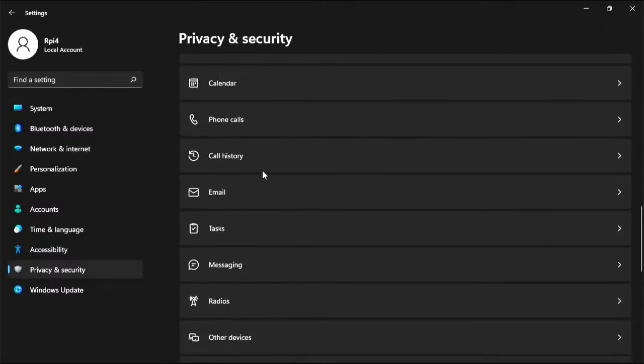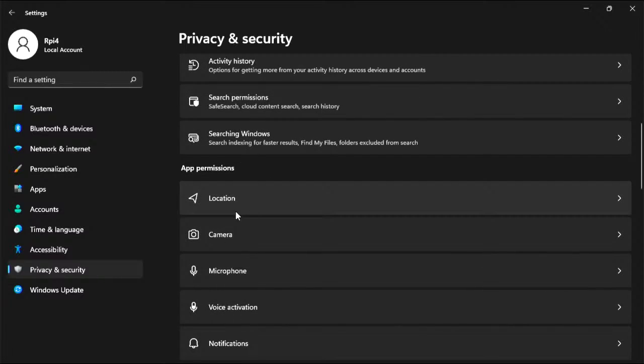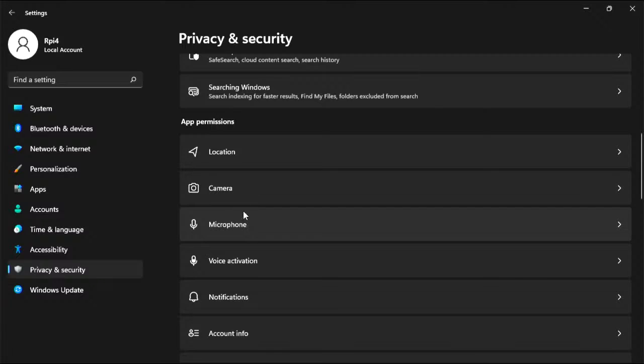Also, why do apps have the option for location, camera? Like camera, microphone, maybe. Like if it's a social media app, then maybe. Voice activation should never be a thing. Location shouldn't be a thing. It's a laptop. It's a desktop. It does not need location. It does not need vocal activation.